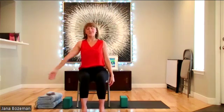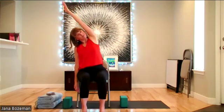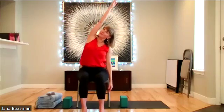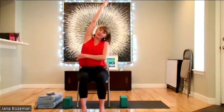Nice work. You take breaks whenever you need to. But the next time you're leaning off to the right, let's go ahead and stay there for a few breaths. Notice if your left sit bone is popping up off your chair. Can you anchor down there more? So you might be coming out of the side stretch just a little bit, but it'll actually feel a little more intense if you're really grounding.